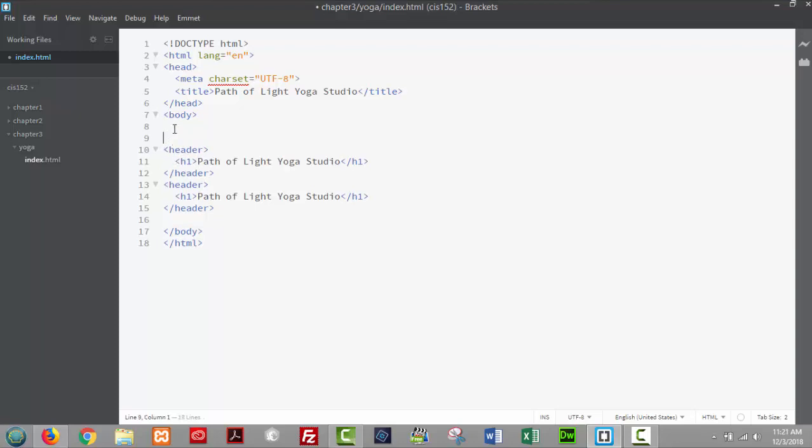So I'm going to write in a comment here to remind myself how I did this. I'm going to go ahead and highlight this, hold down the control key and the slash so that I have a comment. So this way I can reference the code that's in my file for the next time when I create a web page. Now, you can type out each one of these tags, but I want you to become a professional web developer, and this is a professional web developing tool.